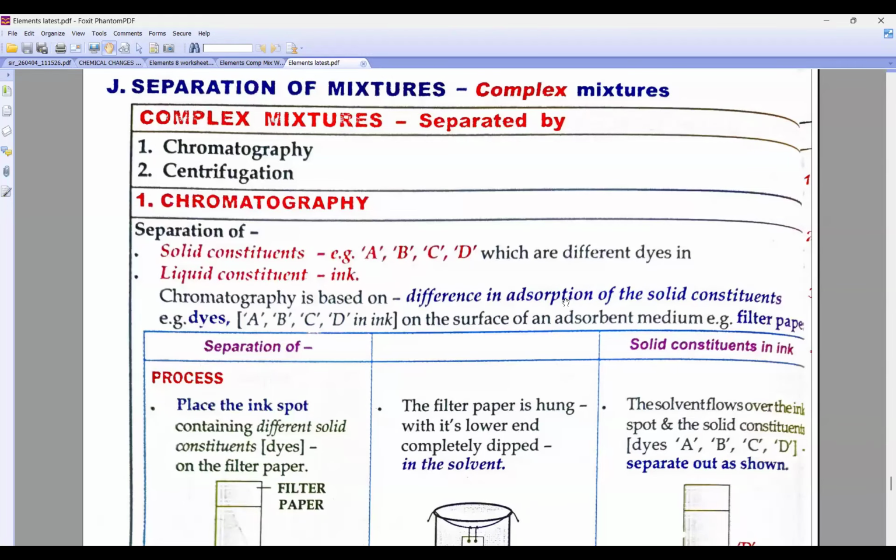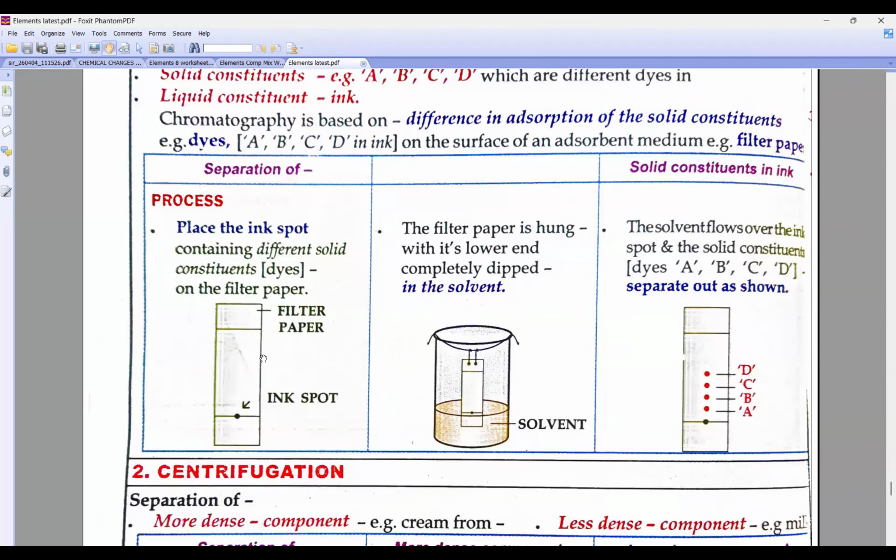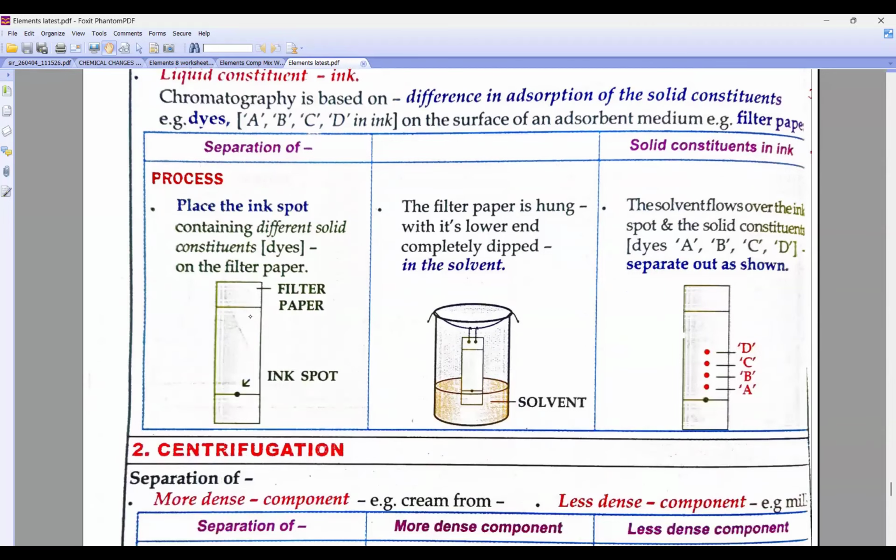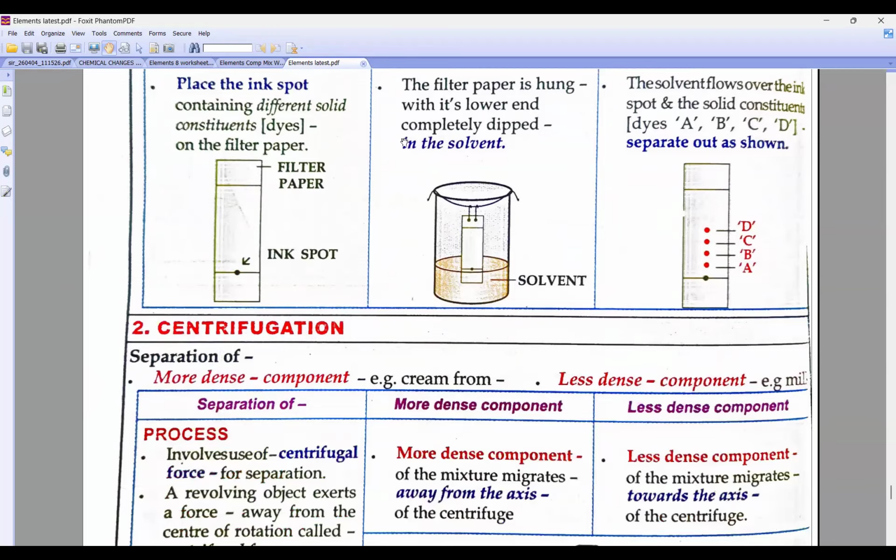Chromatography is based on difference in what? So look, beta, here I took what? Tell me. Filter paper, chromatogram we call it as, okay, filter paper, and here I put the spot. Then I dip it into water. Now look, it has been separated into different components or not, tell me. So ink is made up of different colors, beta. Different spots you will see. Look, I'll show you.